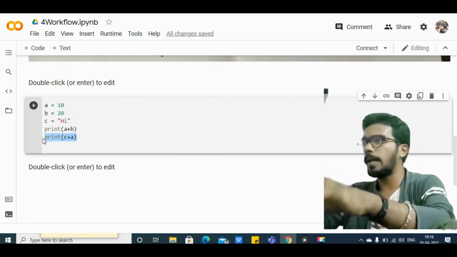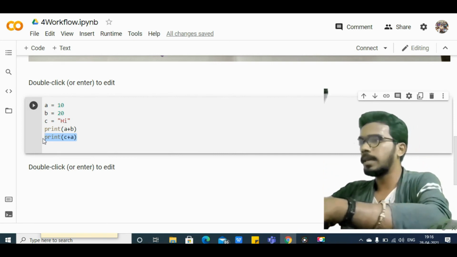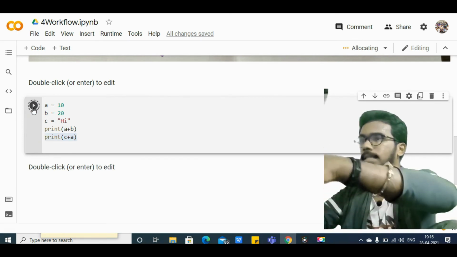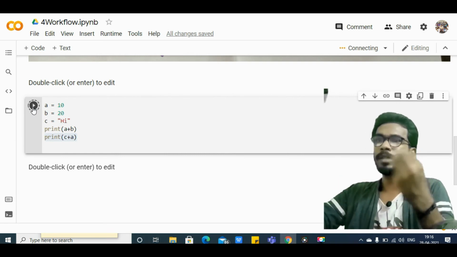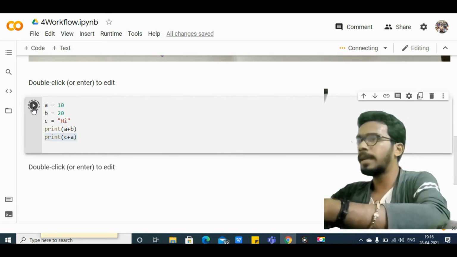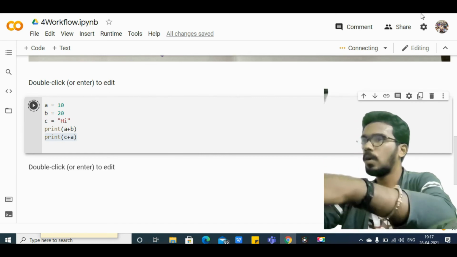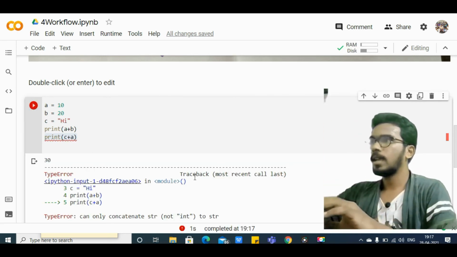But when I try to, let me make this a print statement, print A plus B. So automatically we should get the output 30. But what happens when we print the variable C with A?